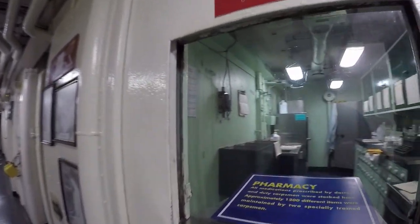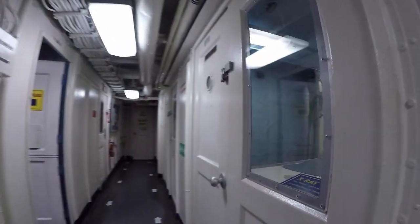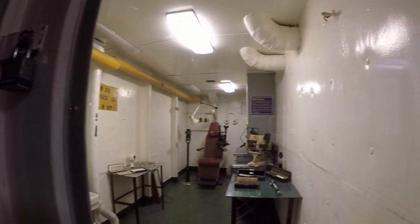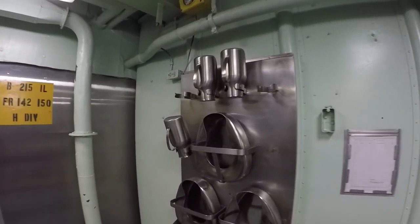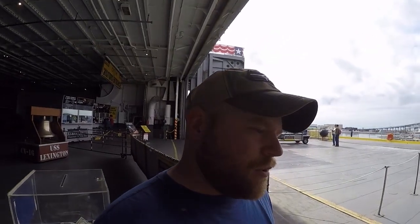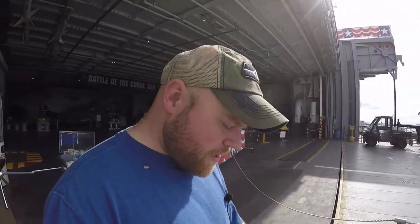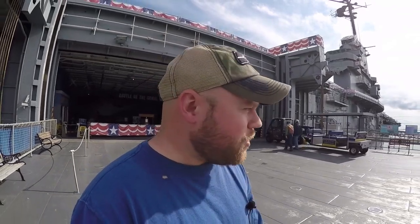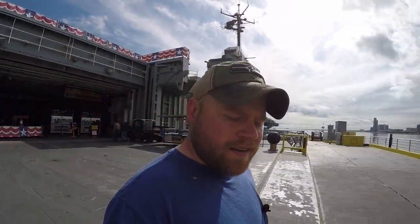The pharmacy — looks like they're closed. Just another x-ray room. Optical. Well, that was absolutely fantastic. I hope I can find a way to edit that all together and share it with you, but understand that there were several times in there where they were playing music in the background that would get me in trouble for copyright, so I can't narrate the whole thing. I'll probably figure out a way to change some of the audio so I can share it with you guys and not get in trouble. But still, if you're in the area, check it out. Pretty cool — I'm glad I checked it out.